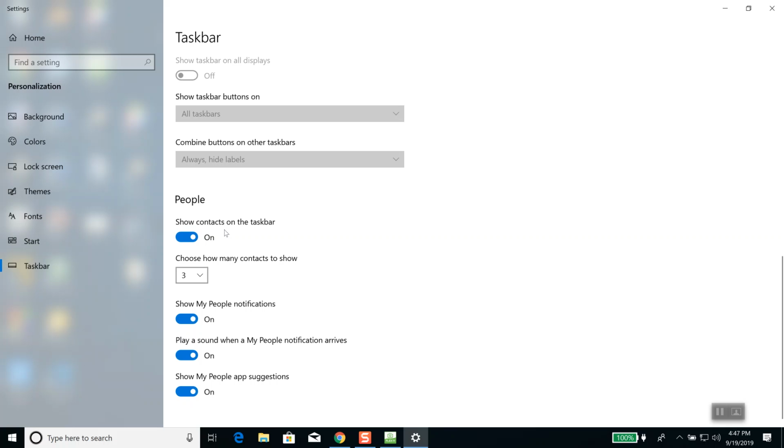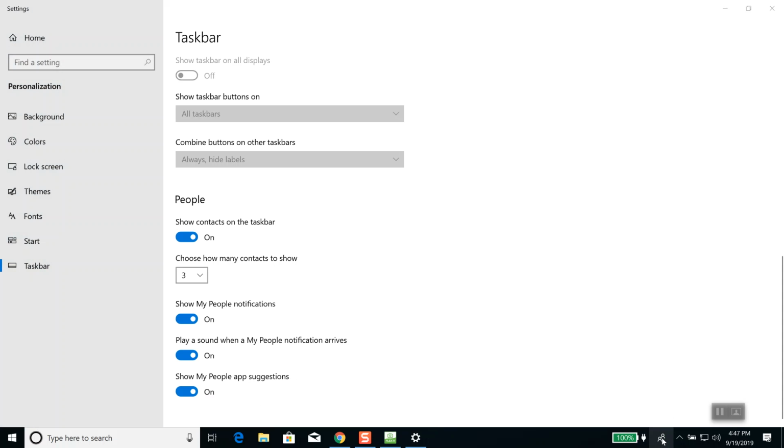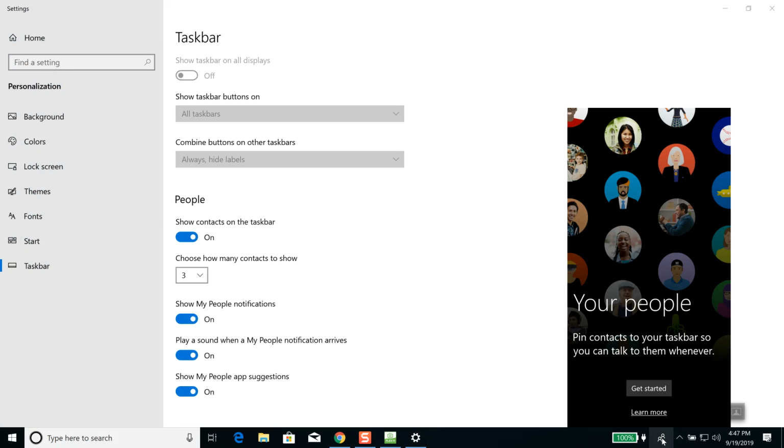Now, people show contacts on the taskbar. I don't have any contacts. I assume I have to be logged into Microsoft to do that. I was playing with this earlier to refresh my memory, and when I turned it off, turned it on, didn't change anything. It did change something, didn't it? This down here, do I got any people? I don't got any people because I'm not signed in.